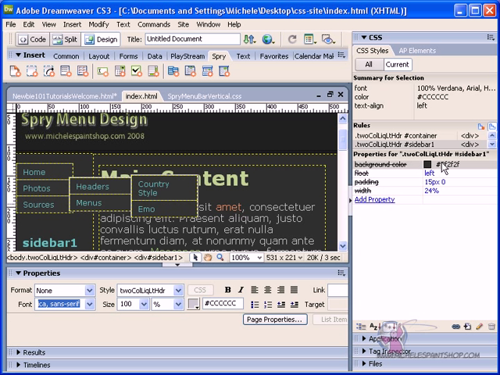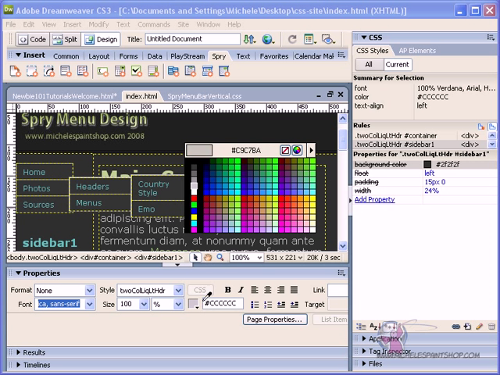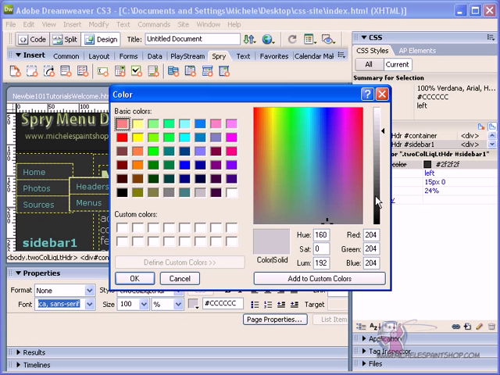The example, this color is 2F2F2F. Well, that might be a nice color, but without making any changes here, I'm going to use this color picker just to give me a little bit of help. Let's say I want my rollover colors to be a little bit lighter, such as this.